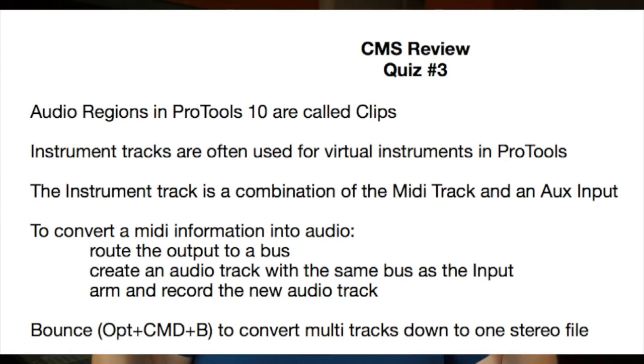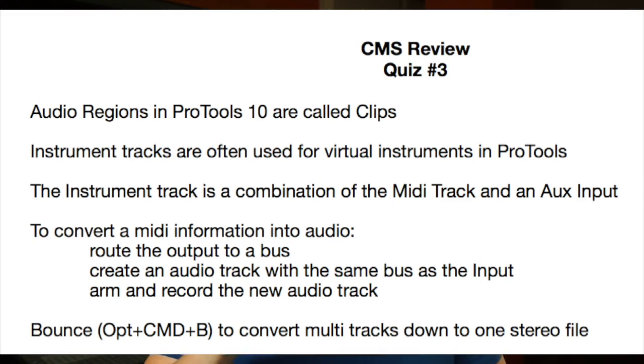Okay. Now, once we have that, how do we get that virtual instrument, that MIDI information, to be an audio clip? If we want to convert it into an audio clip, and there's a lot of good reasons to do that I think we will cover again soon. What you have to do is you bus the audio out of your instrument track, create an audio track with the same input. If it's bus 1 and 2, you come out of bus 1 and 2 into bus 1 and 2 on the audio track. You arm that audio track with the little flashing red R, and then you hit record, and it should record an audio version of the MIDI that you have programmed.